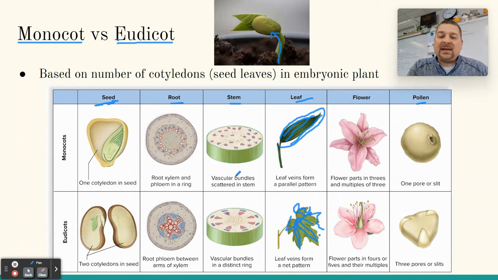And these may seem like kind of small, picky differences between the two. But when we talk about functions of the plant and how they work, it actually does make a big difference in some of those processes and how things are handled in the plant. Monocots tend to be a lot of our crops, our grasses, corn, a lot of food products that farmers grow, whereas dicots are a lot of the flowers and stuff that we see. Palm trees, soybeans would all be considered dicots. And you can easily Google search that and you can get a big list of both of them.